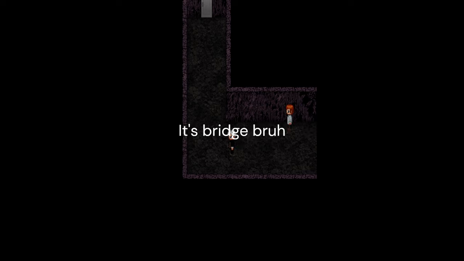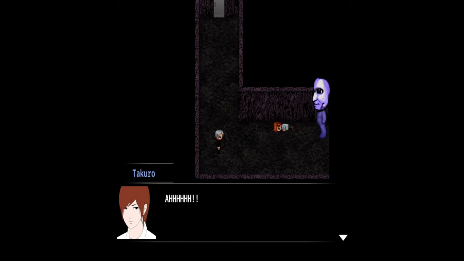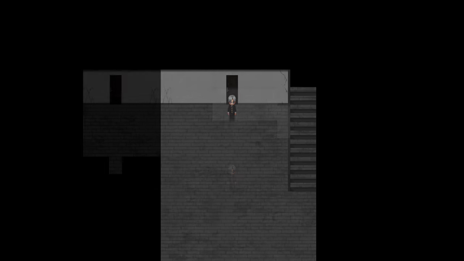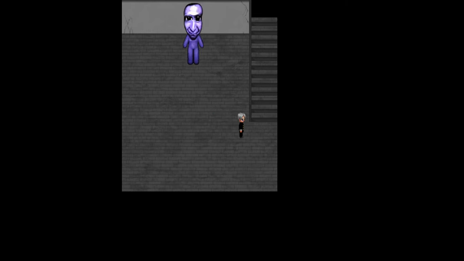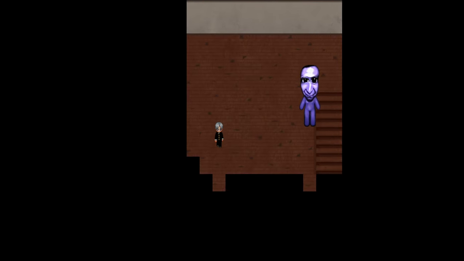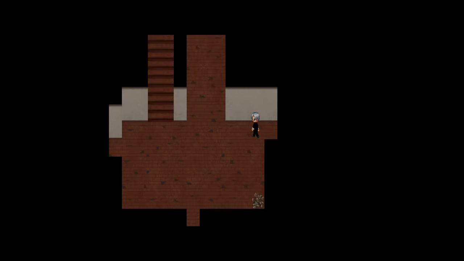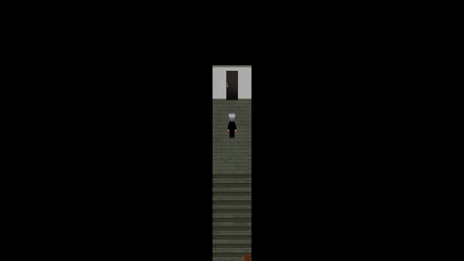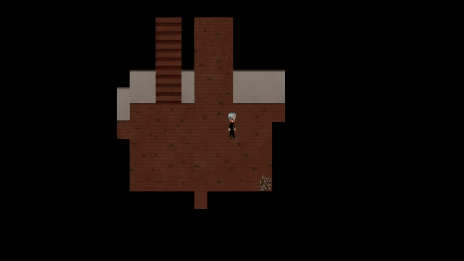He ate the gate! Bloodstep ate the gate! Ah! Run! Run! Oh god, oh god. Come over here, Ao Oni. Come over here, Bloodstepper. Come on, come on, come on. Chase me! Lost him. Let's go. He ate the gate and took Takuro.